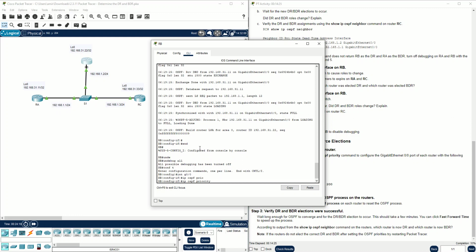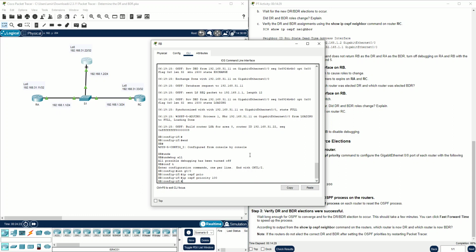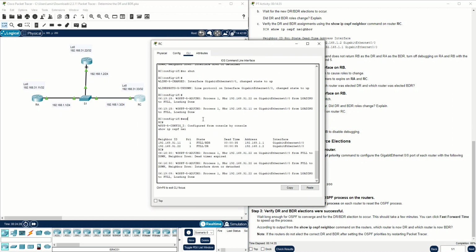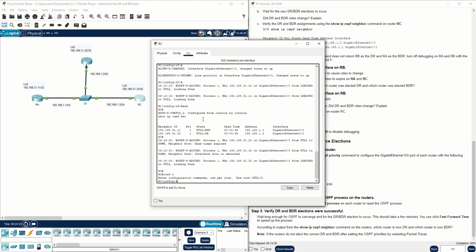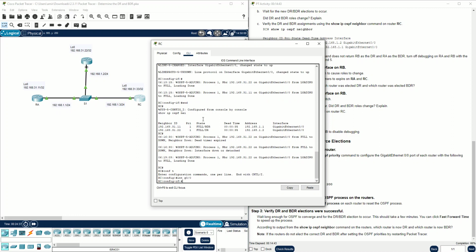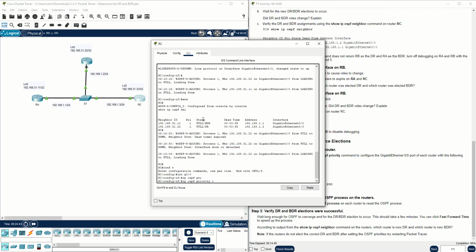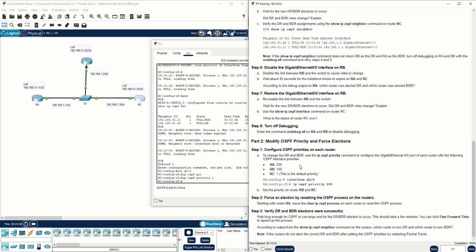The highest priority is chosen as DR, and the second is chosen as BDR, router B. Router C is 1 by default, and we can also set it: IP OSPF priority 1, and it will save.